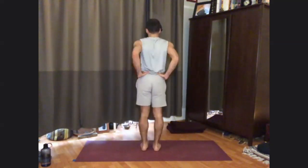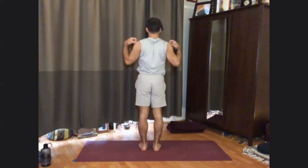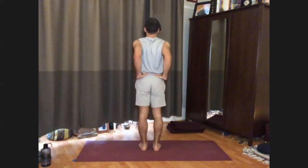So just take your hands onto your waist. And just to keep the spine in a good alignment, I'd like you to bring the elbows together toward one another behind your back. They won't actually touch, but you're just bringing them together. And this forces the scapula, the shoulder blades, into the upper back, which keeps the spine lifting. So it's really hard to round and roll forward here, okay?